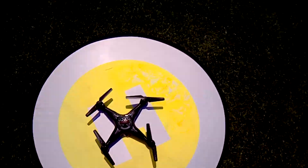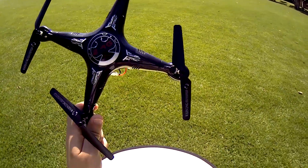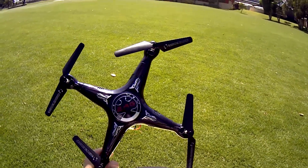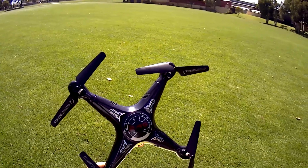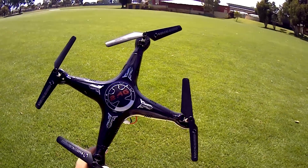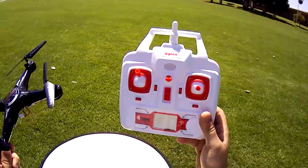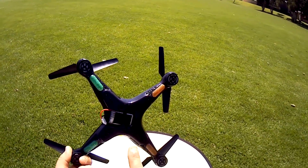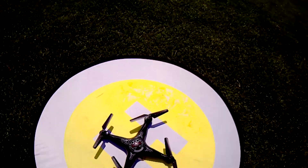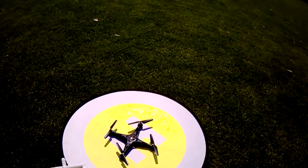Welcome back. I've got this little X5C clone that I bought off Wish. I actually thought it was a genuine one - they advertised it as genuine - but when it rocked up in the mail it turned out to be a clone. I initially bought it because I wanted an original X5C to bind with the Jumper. Today I've just got the X8C controller because I had to put a genuine X5C board in this thing.